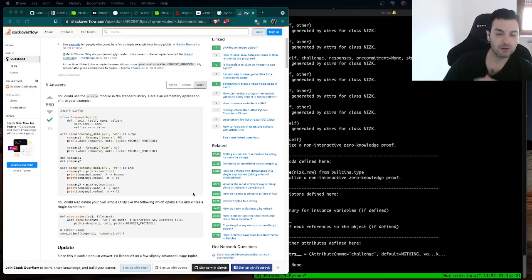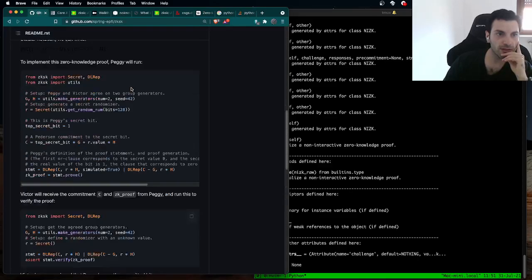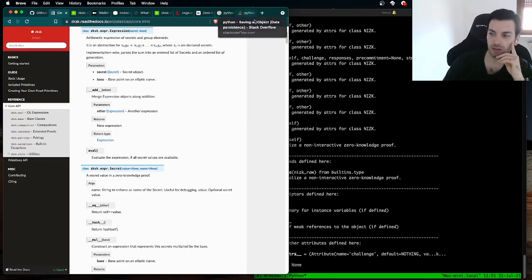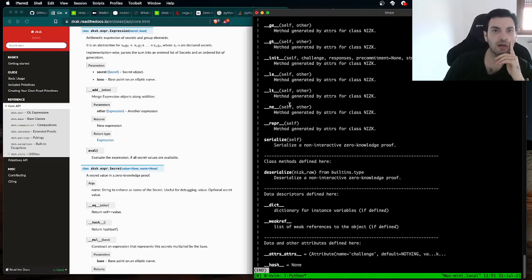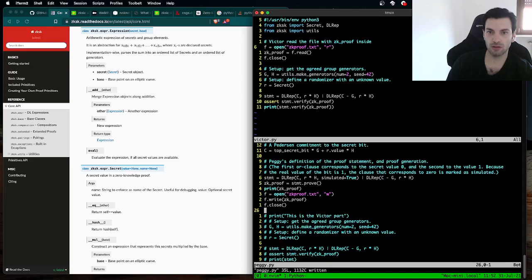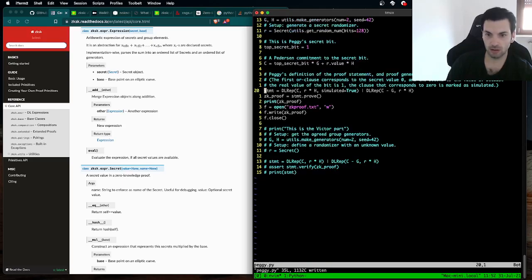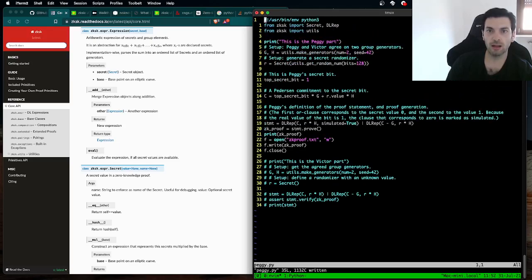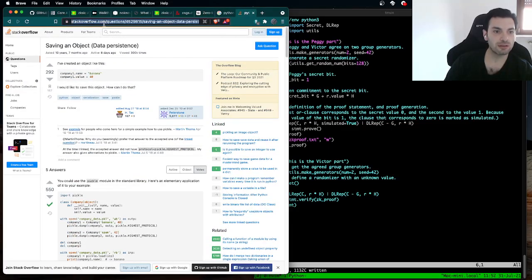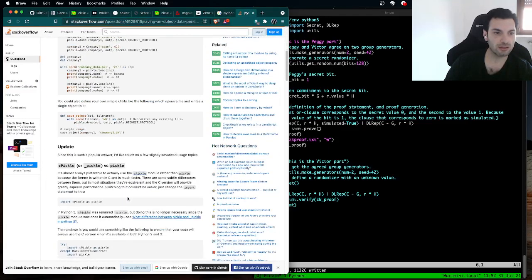All right. So we are trying to understand how to use this library here to do zero knowledge proofs. And right now I am just trying the library to get a glimpse of how it works. So basically, if I want to transport an object, how can I?